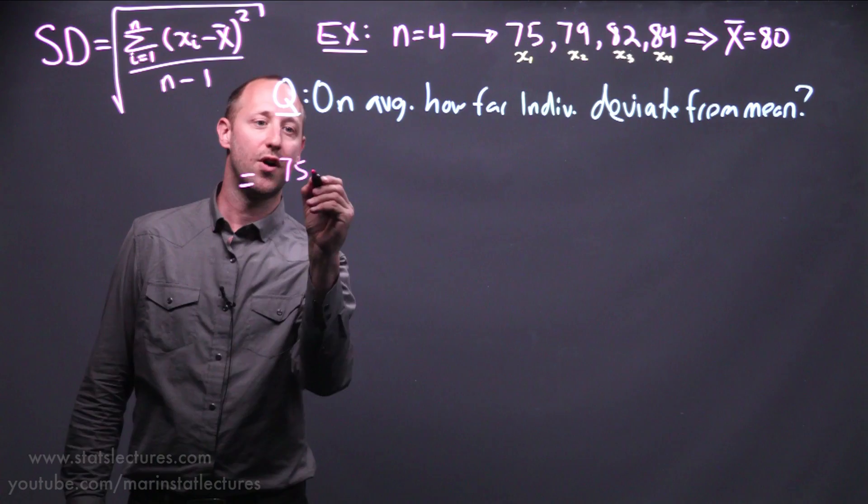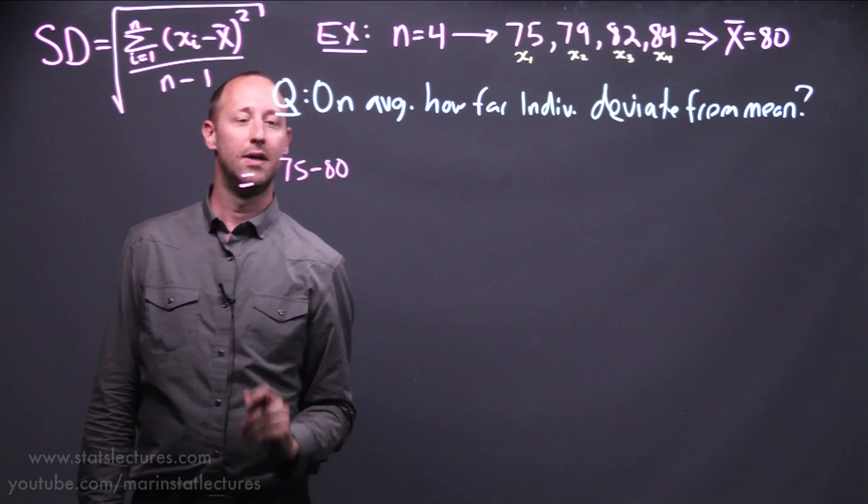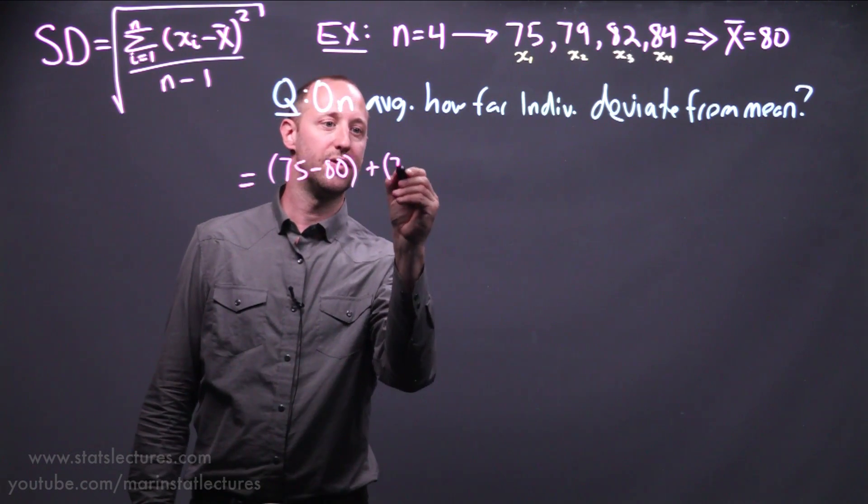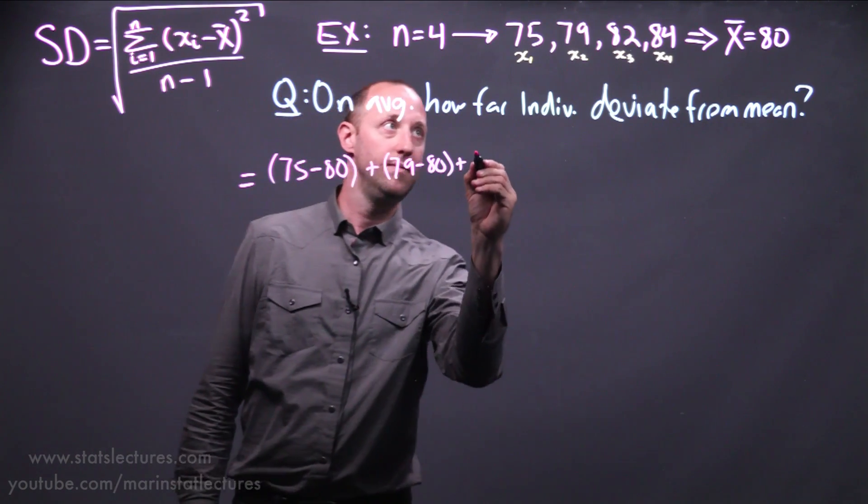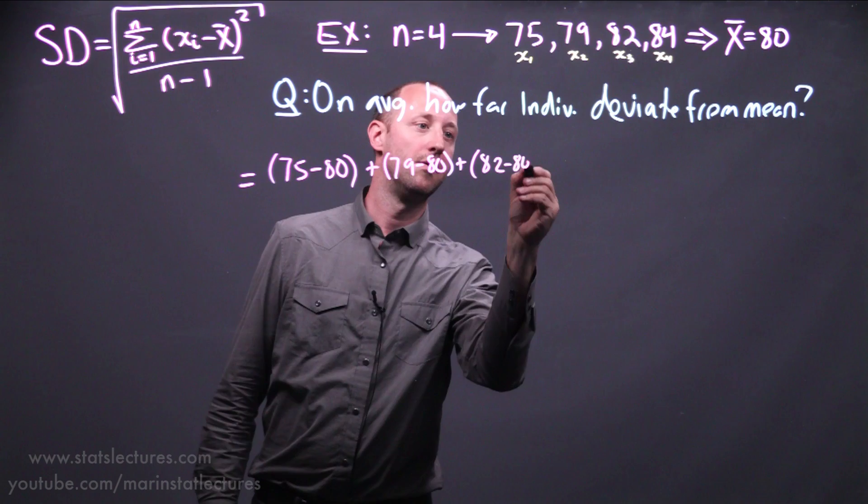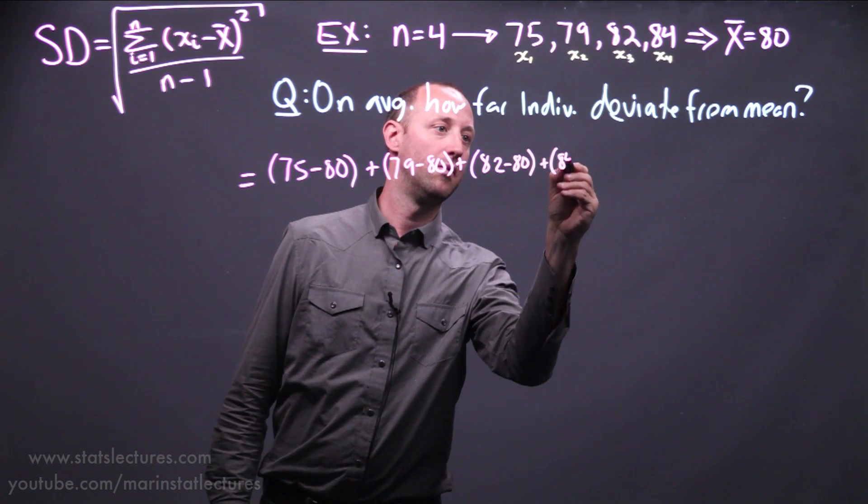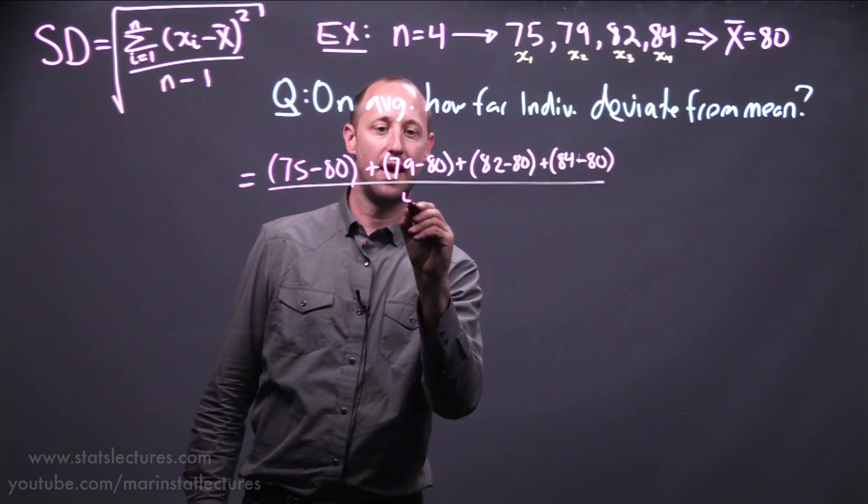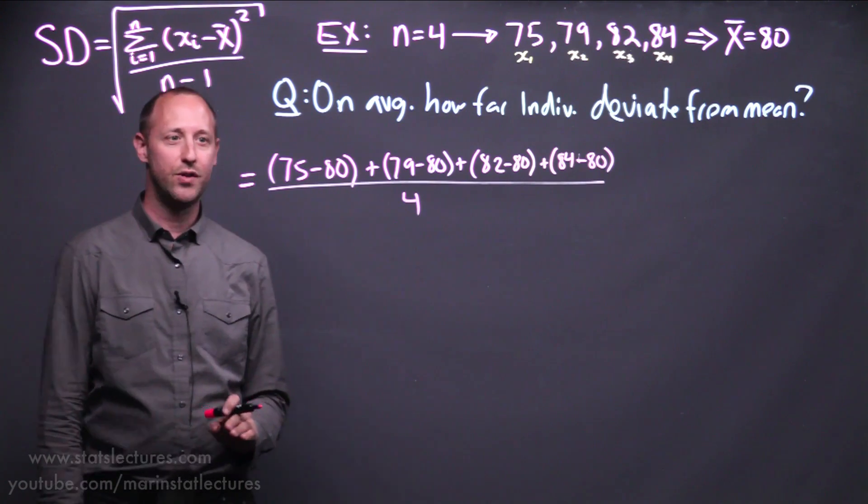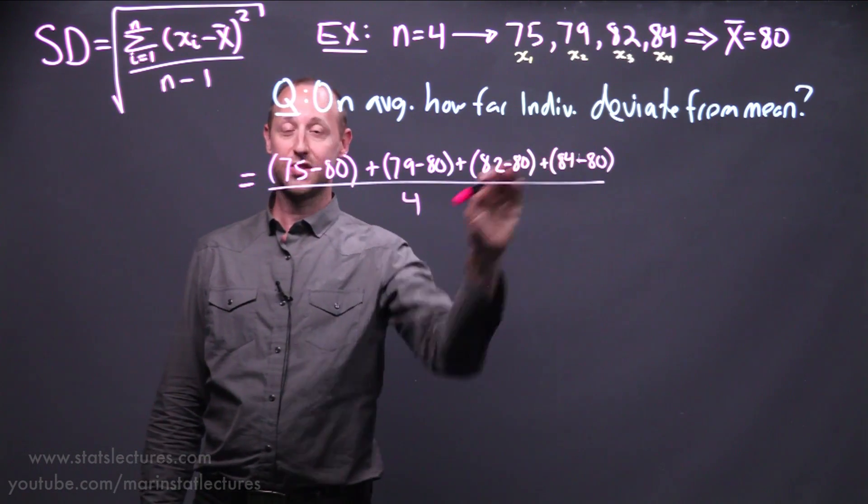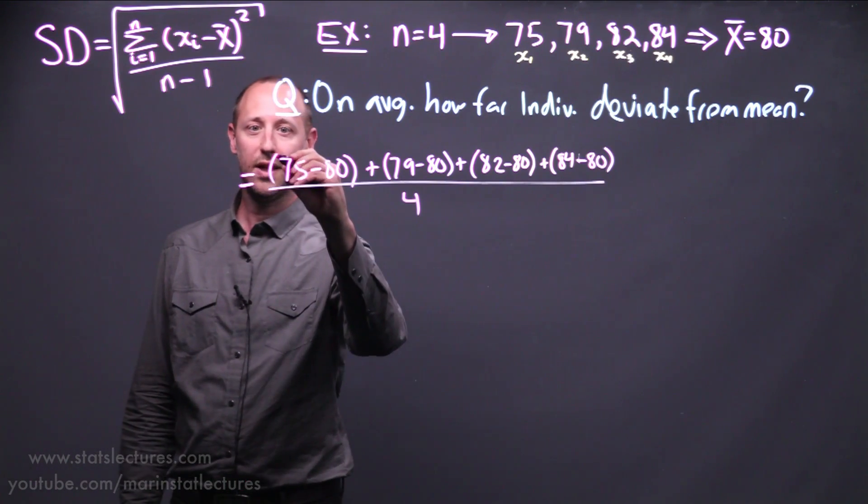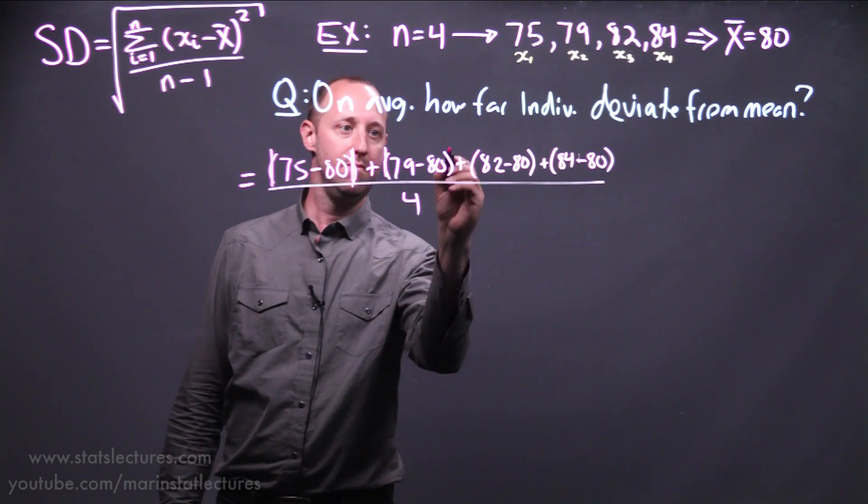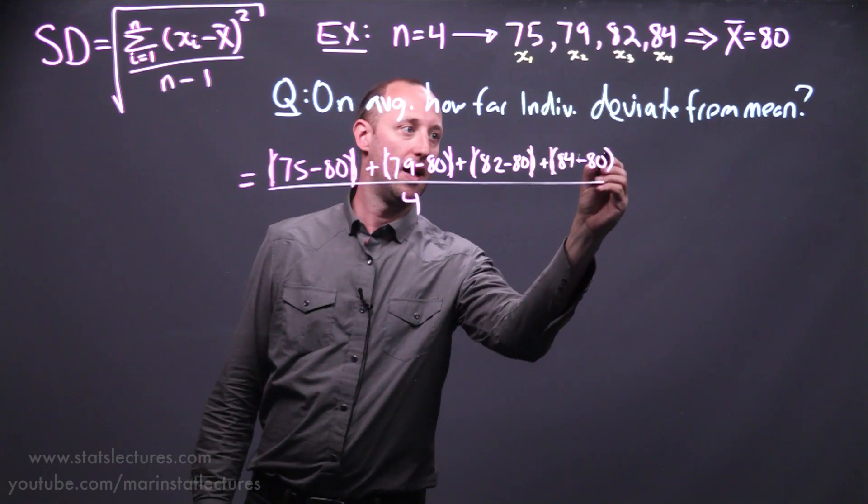First we think, let's look at how far the first observation is from the mean. We can see that's five below the mean. Then how far is the second observation from the mean? How far is the third from the mean? And the fourth. And then we can average these. If you tried working this out you would notice the negative numbers and the positive ones are going to cancel each other out. So you quite likely thought, well let's take absolute values instead. Let's take the absolute value of 75 minus 80, all these absolute deviations and average them.